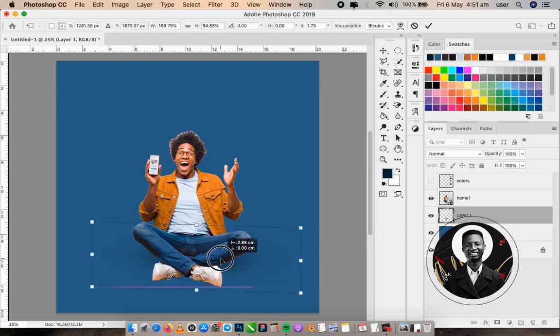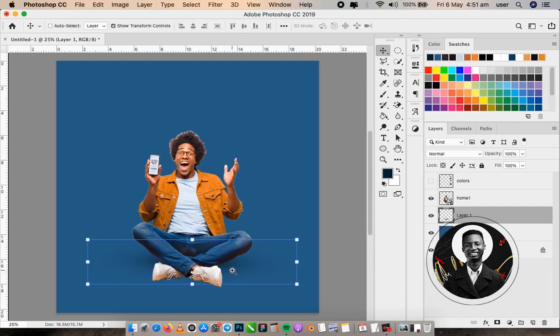So you can just choose to work with any kind of shadow. I will not go deep into these areas. I just want to show you something. So now we already have a shadow that stands it out. So I'm going to name this shadow, duplicate the shadow and bring it a little bit down. Yeah, so we have a shadow for the guy.